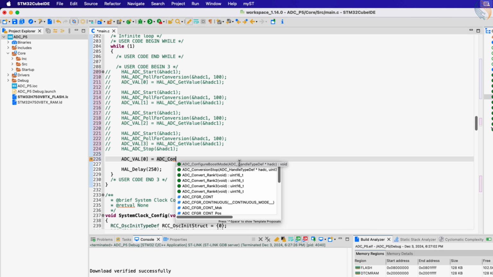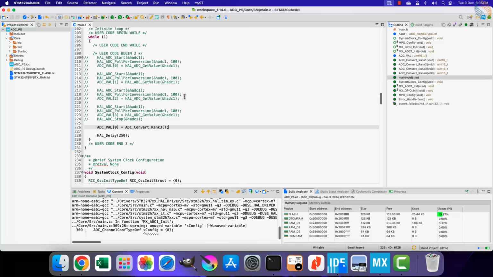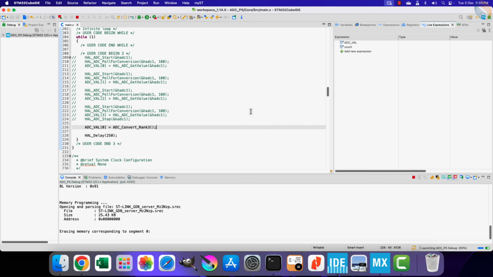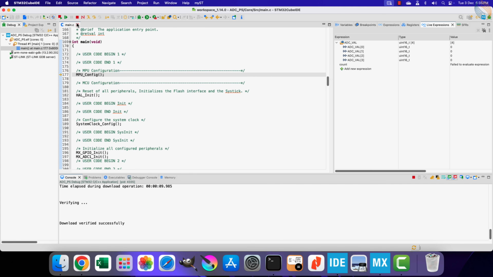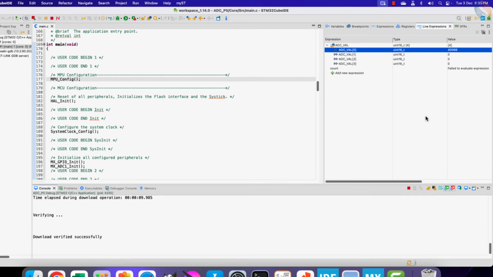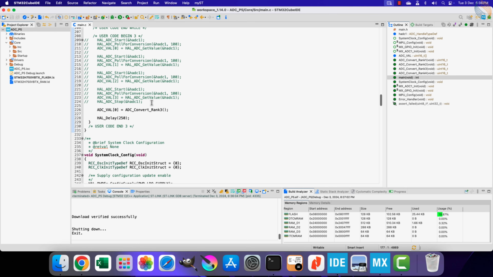We will test it by reading only rank 3, that is channel 7. When we were using the discontinuous mode, reading rank 3 was not possible until we had read rank 1 and 2. But with this method we should be able to read rank 3 without involving other channels. You can see that we are getting the data for rank 3. Let me vary the potentiometer 3. You can see the variations in the ADC value. This means that the rank 3 is being read properly. I am leaving the value at around 40,000, just remember this, as it will come handy when we read all the potentiometers together.